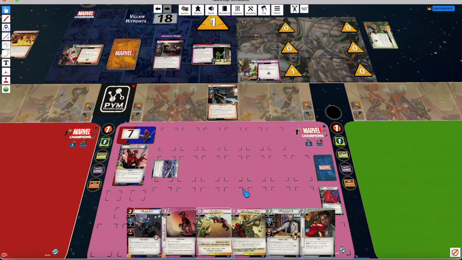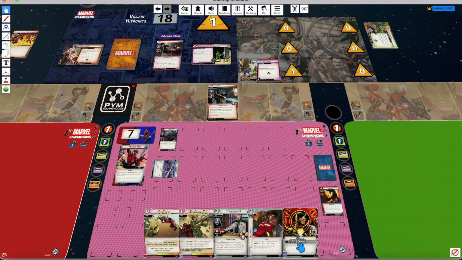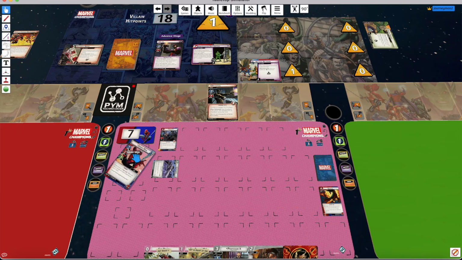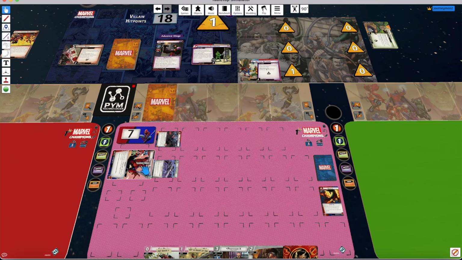Quinn Carrier, Healing Factor. Let's go ahead and play Black Cat first. Discards the top 2, not a mental. Genius. Perfect. And so this is in action, meaning we can do that in Alter Ego. Let's go ahead. Spider-Man can put 2 damage onto Dreadpool. Black Cat can go ahead and take him out. So he gets dealt to us as a face-down encounter card.